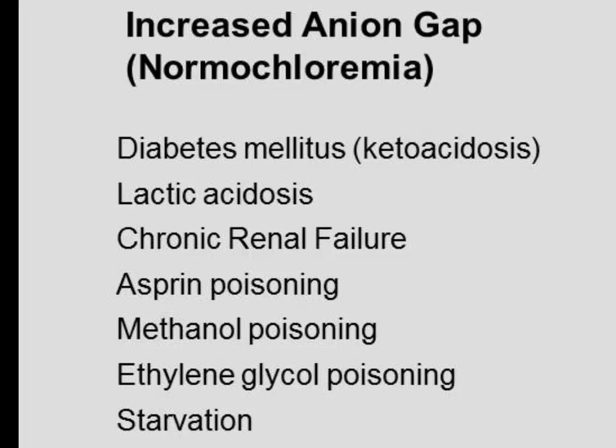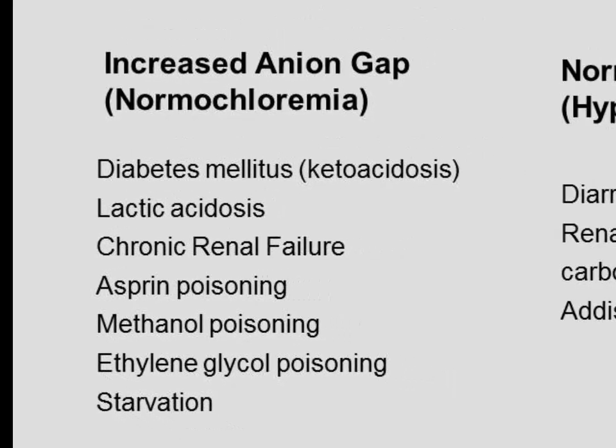Conversely, if the patient is normochloric, what that means is the anion gap has grown. That means that there are extra anions that are not bicarbonate and not chloride in the blood, in the extracellular fluid. What are those extra anions? Typically, in the case of metabolic acidosis, they're going to be the conjugate base of some acid. Like if you overproduce lactic acid, lactate is the conjugate base. It's an anion. It's going to take that place. It's going to accumulate, and that's going to fit into or enhance the anion gap. Same thing with ketoacidosis. The ketoacids are going to produce a conjugate base that is going to accumulate in the case of ketoacidosis, and that's going to grow the anion gap.